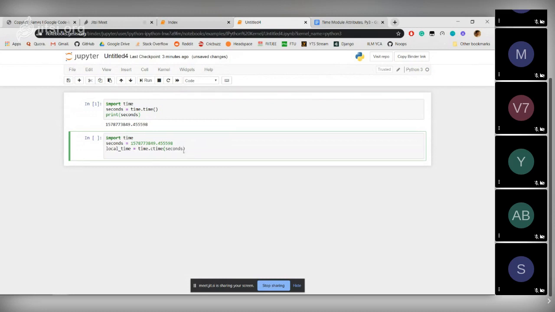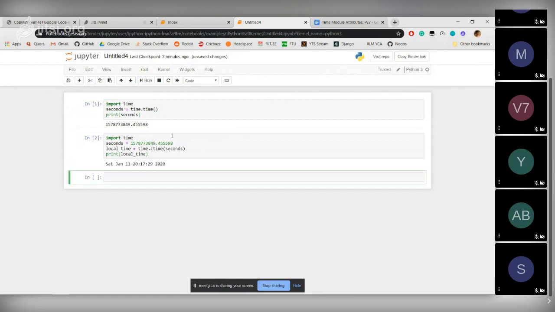seconds. All right. And now when I print local time, it's going to give me the current date and time. So this, when I go back these many seconds, I reach epoch, which is when my computer started measuring time. And now that this much time has passed in UTC, which is the universal coordinated time, I get this specific time right now, which is exactly the time that we're working at.